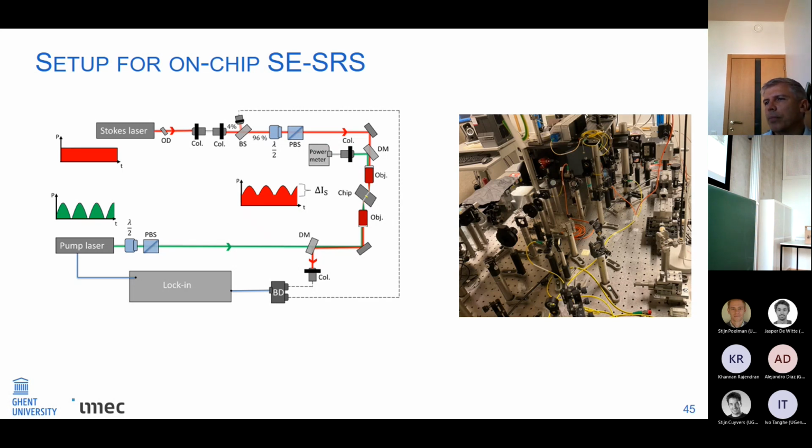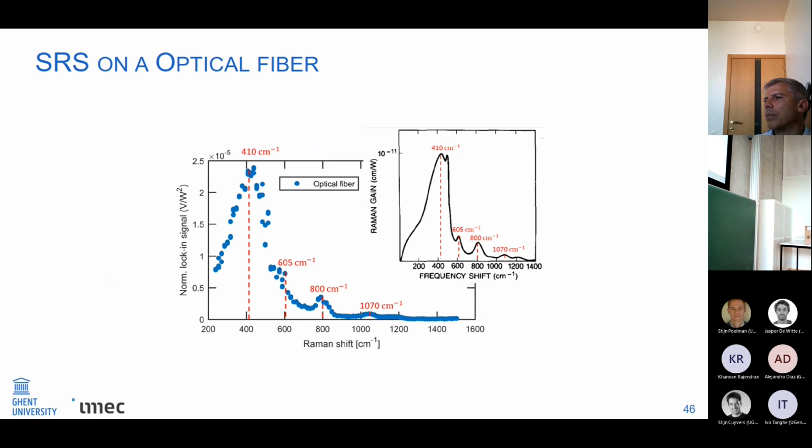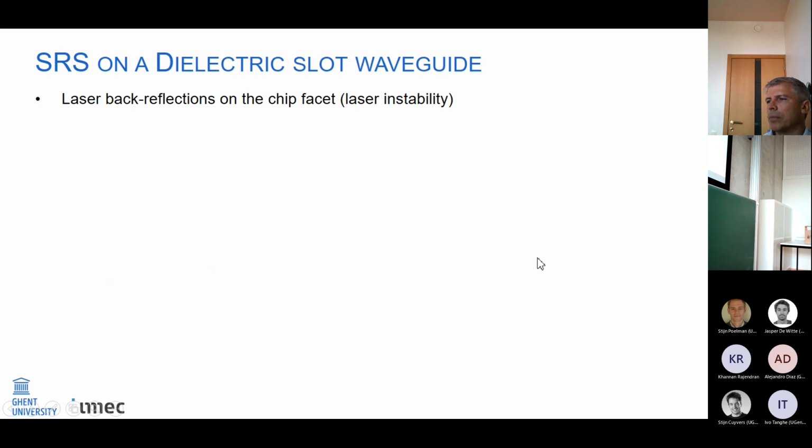So these types of measurements are actually quite challenging to do in reality. Therefore, I first explored if the setup works as planned. So what I did was take an optical fiber, replace the chip and put in a 6-meter long optical fiber, and then I could see that I actually could recreate the SRS spectrum that you also observe in lectures. So this already told me, okay, this setup works as intended. And afterwards, I moved towards measurements on a chip where you have a dielectric slot waveguide where I wanted to measure the background of the silicon nitride core.